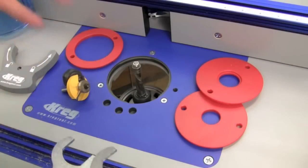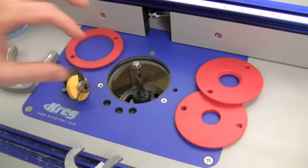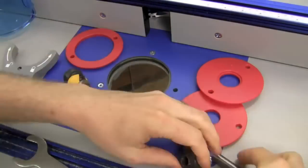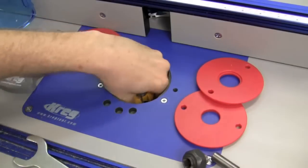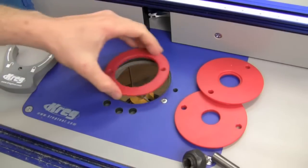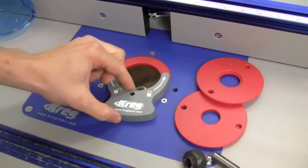This is where something like a Triton router, where you have above the table changes, including bit changes, is really handy. First I'll go ahead and drop the router down as far as it'll go, so that'll help me get my wrenches in there, and then I'll go ahead and swap that bit and the collet. Went ahead, got the bit installed, tightened it up. Now I'll just pop in the larger reducer ring, lock that in place.